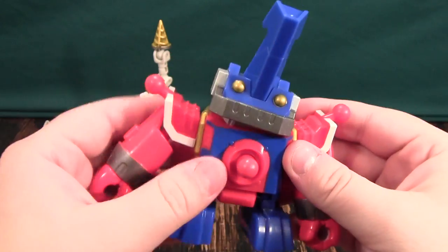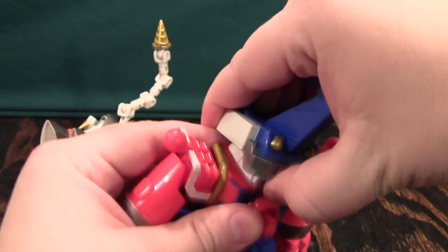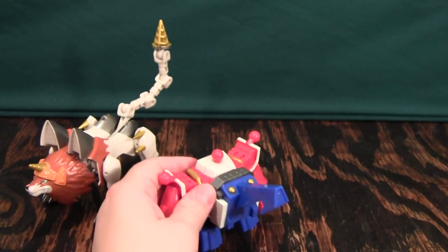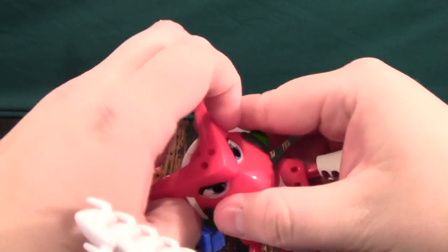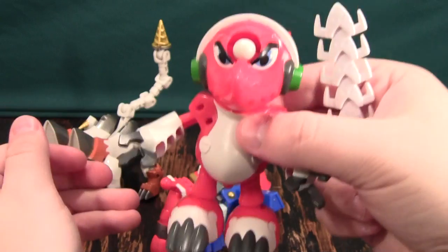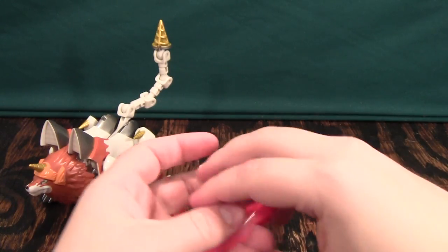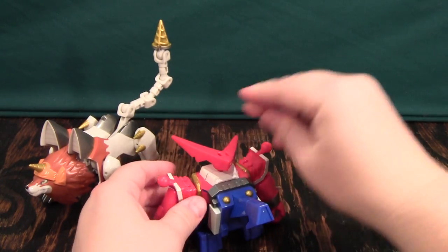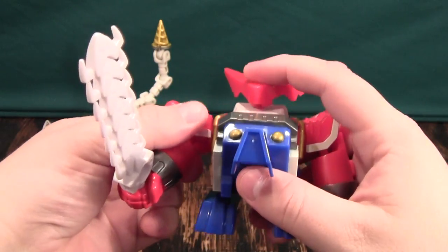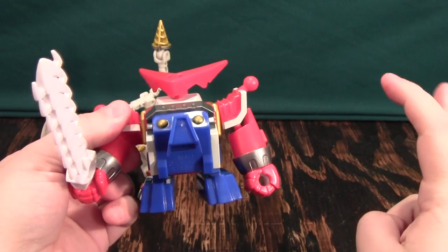Now, to form Shoutmon times two is kind of sad. You put this guy's head on his chest like this, and then you take Shoutmon, you pop off his crest, and take the sword out, and then you leave Shoutmon to the side, put the crest on like this, give the sword to Ballistamon, and this is Shoutmon times two.